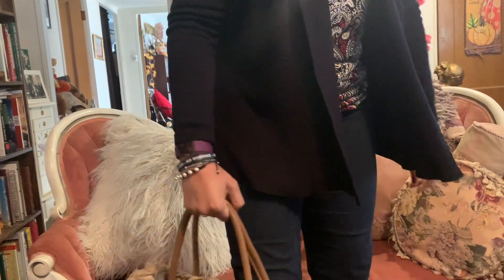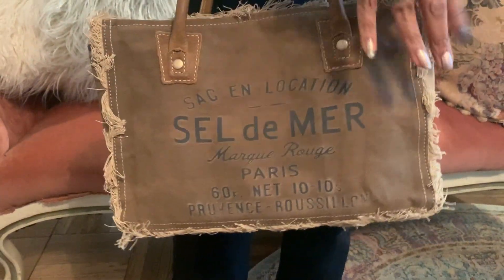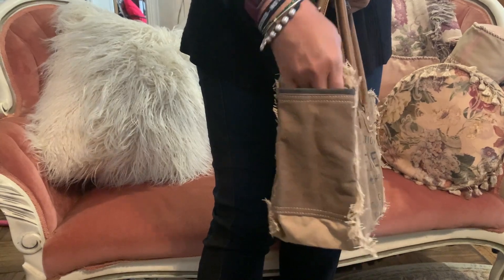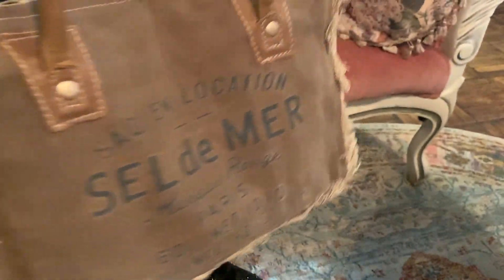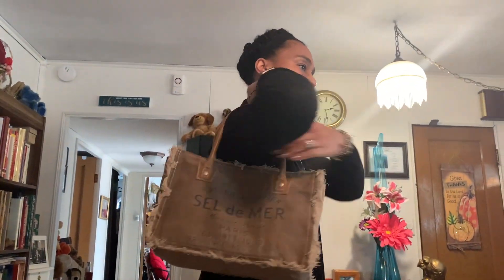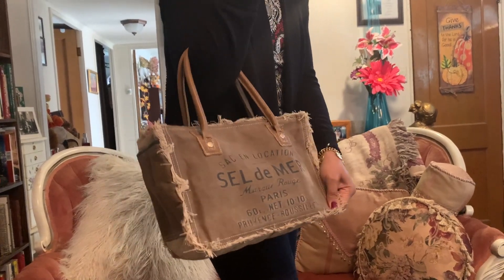I just thought it really is a pretty bag. It doesn't look like a big bag, but it's really a nice — you see how wide that is? And if you wanted to put like your water bottle on this side, you could. I really like that it's zipped. It's wide enough where it actually goes over, so if I had a coat on, it would fit underneath my arm really well. Or if I wanted to wear it at the hook of my arm, I could do that too. It's just such a really earthy, really nice looking bag. To be able to get this bag for $29 was just such a great deal.